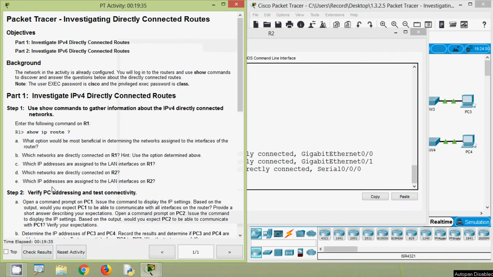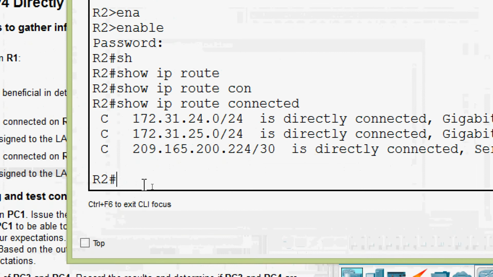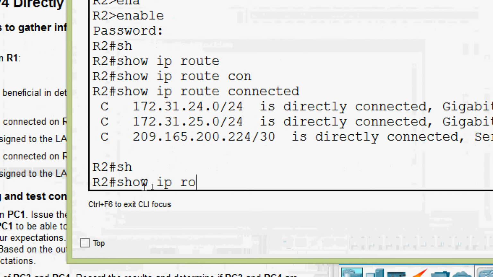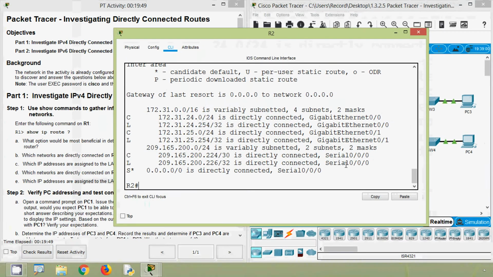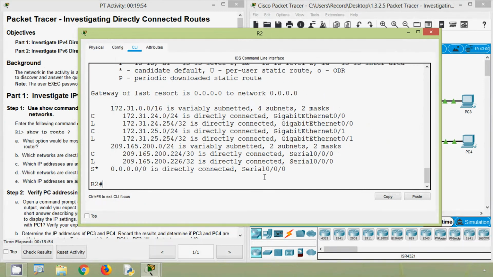Coming to the next question, which IP addresses are assigned to the LAN interfaces on R2? For the LAN interfaces, we can give the same show ip route command, and we can verify these GigabitEthernet interfaces. Here we can see the IP address for the interface GigabitEthernet 0/0.